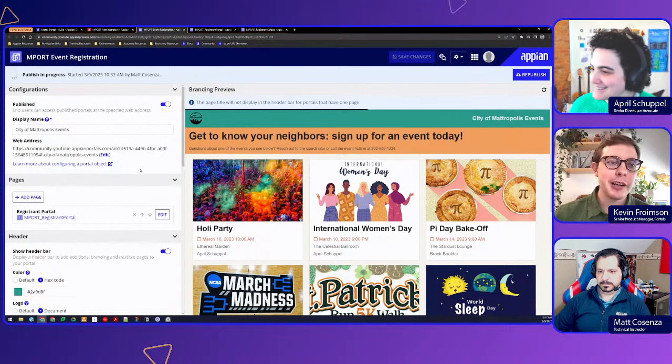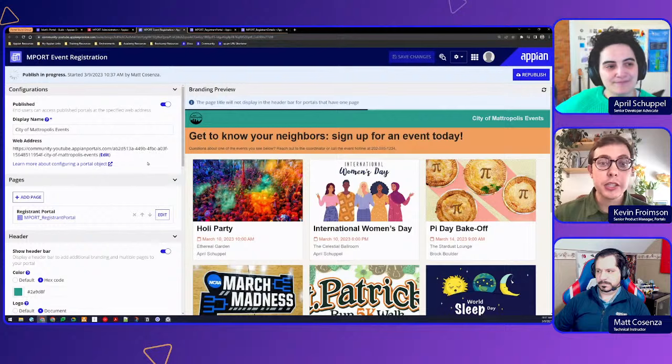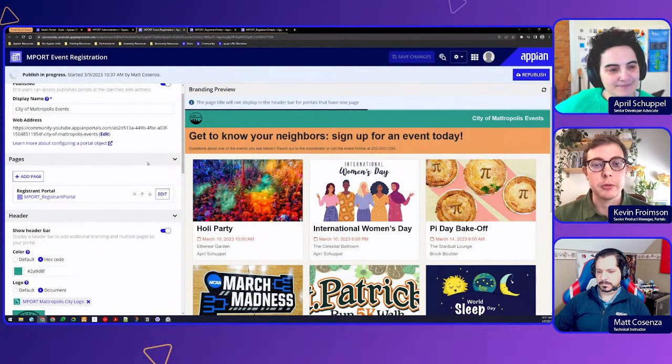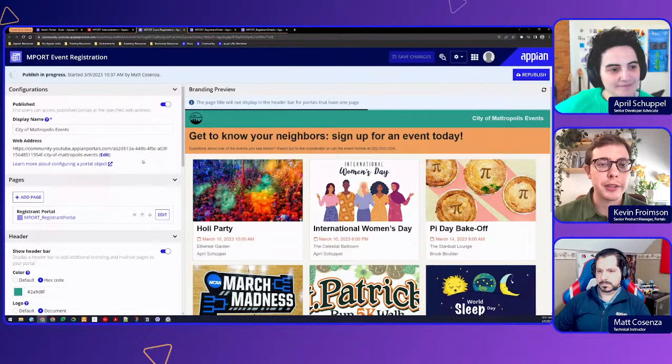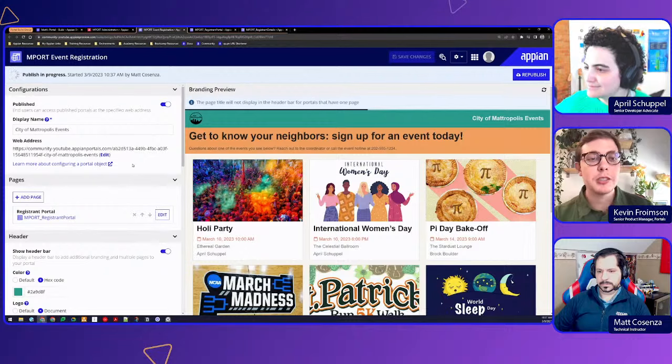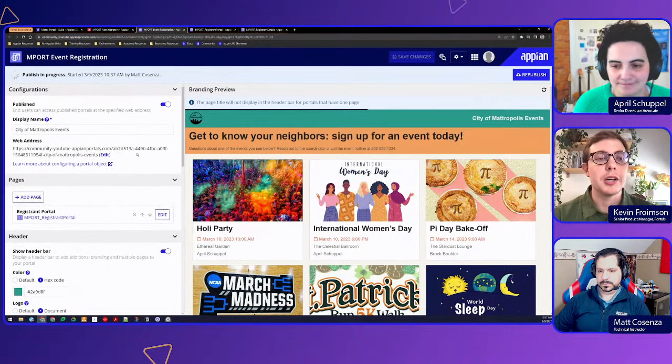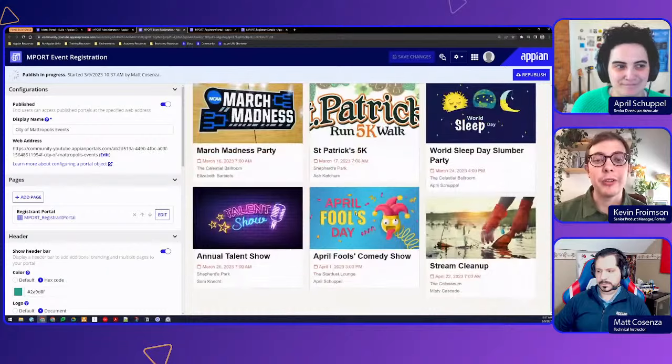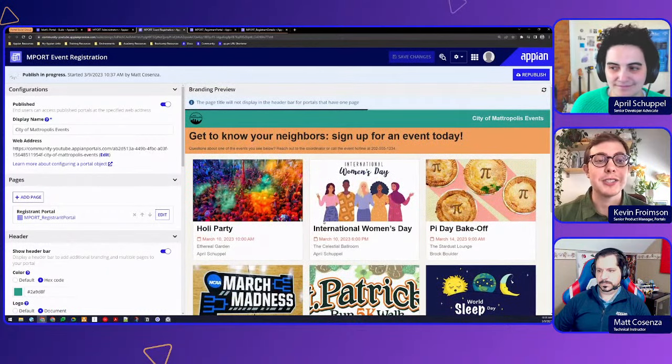Exactly. And yeah, I mean, April, I want to touch on that as well. Like that security and access is super important for us with the portals. And it's also, I think, really important to note that Matt did get an error before publishing. So he's able to start troubleshooting that. And that's not the only kind of addition that we've made. In 23.1, we've also added design guidance into the portal object. So similar to all of your other objects, you can now see design recommendations directly from the portal. So you can kind of review the health of your portal overall and make changes based off it.